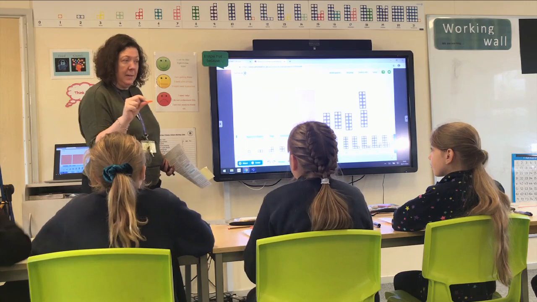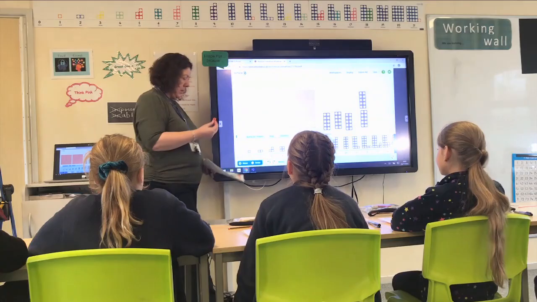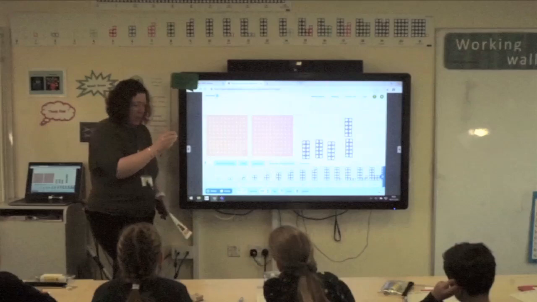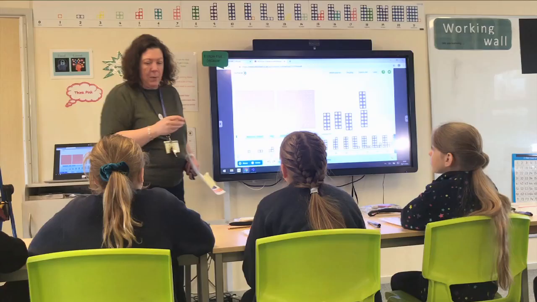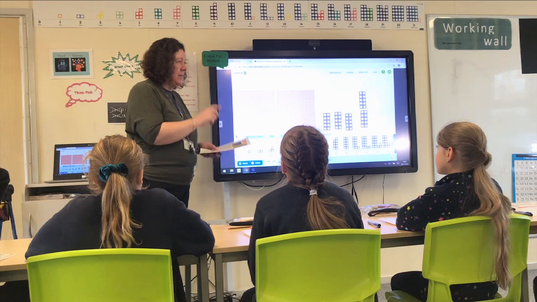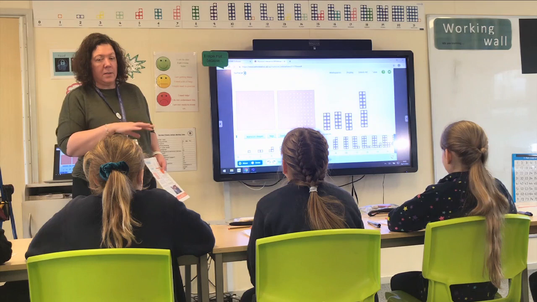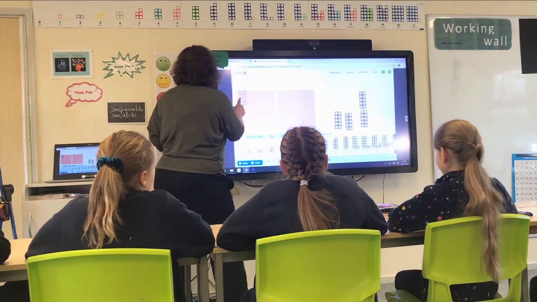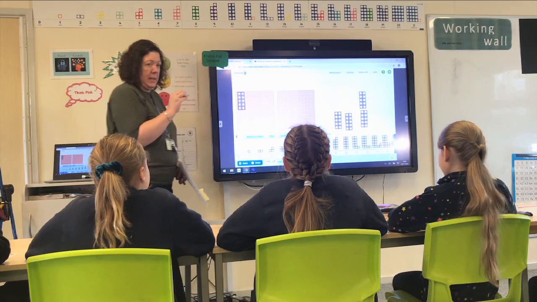Okay? And we can represent that with one of our orange baseballs. So there are 100 smaller parts. And we're going to think about how we can separate or partition that whole one. Now today I've got the grey Numicon out because I didn't want us to get confused, right? Because a blue 10 is like 10 whole ones, but we've got something smaller than that. You'll understand in a minute. So if I put that on my whole one, imagine that's my whole one, and all the dots are 100 little bits.